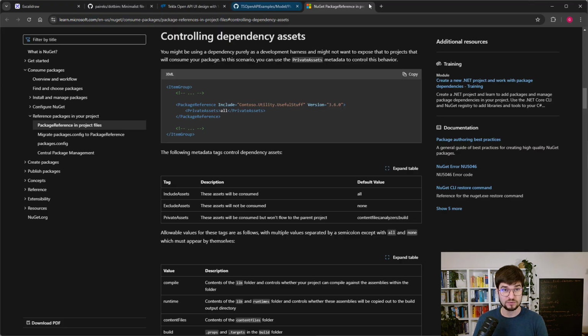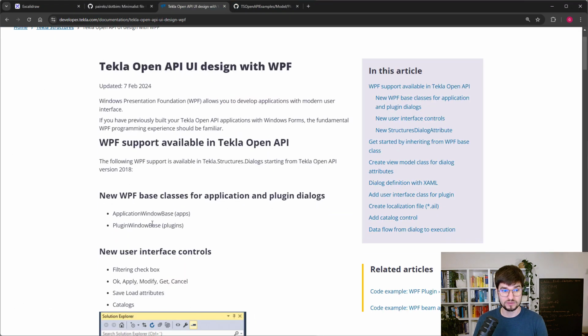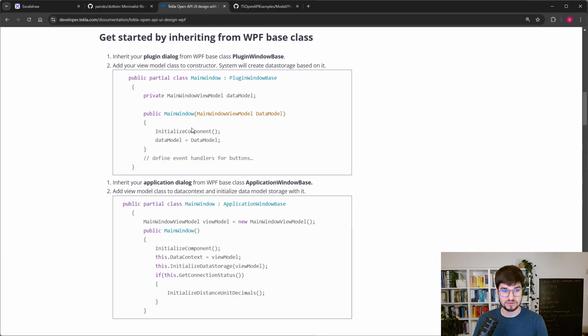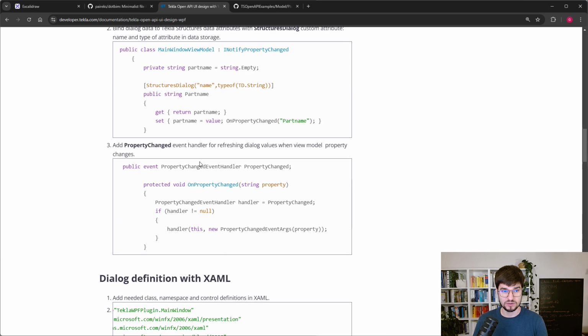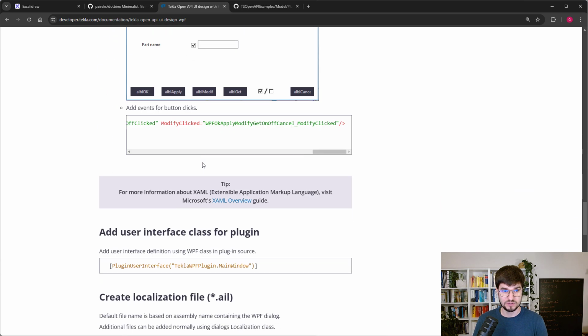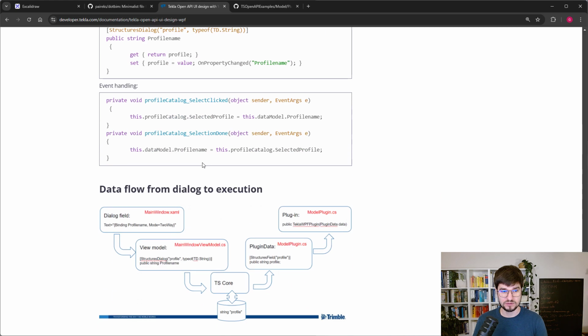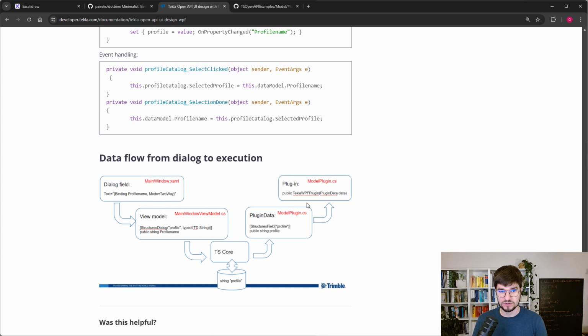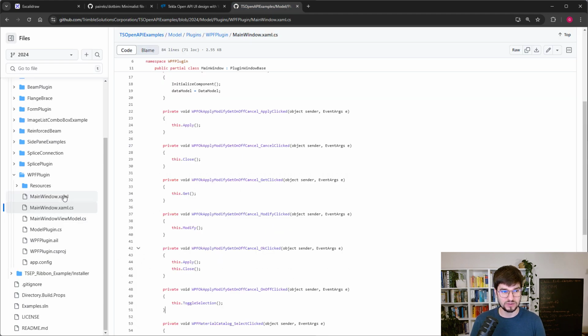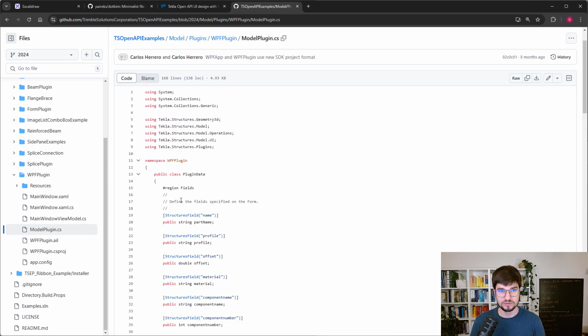And to do that, I will go back and see that the main window is all for the main window of your model. That's all. And probably I have missed something which I did not think was needed. So that plugin data, the thing which provides the settings of the Tekla plugin. So let's see this sample.